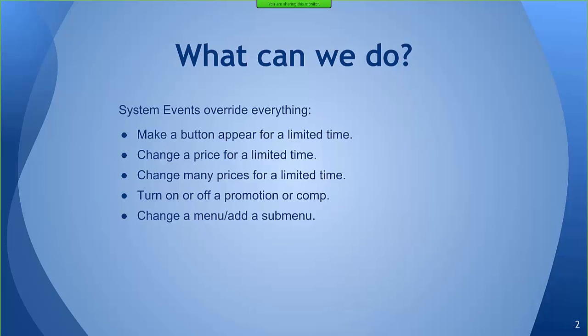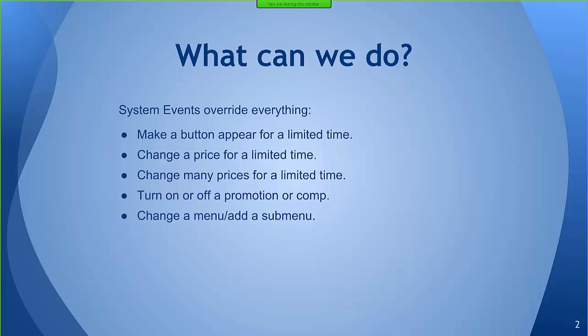First of all, what we're going to be doing is making some buttons appear for a limited time. The example case for making a button appear for a limited time would be, say, we have a Tuesday dinner special. During Tuesday night, we can make a meatloaf button appear on the screen and then vanish at the end of the night when that special is over. Or during happy hour, we can have a half price pitchers button appear, and then that button can disappear when happy hour ends.